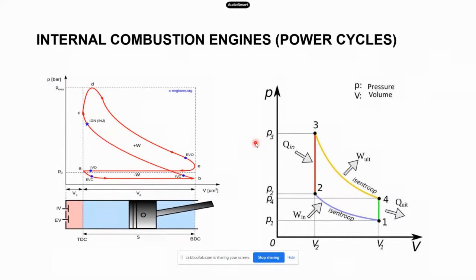We have to make assumptions because in engineering, some of the problems are so complex and complicated they cannot just be solved. One example is this one. So we have to make the assumptions to move from the actual one to the ideal one. The assumptions that we make here are called air standard assumptions, and there are four of them.